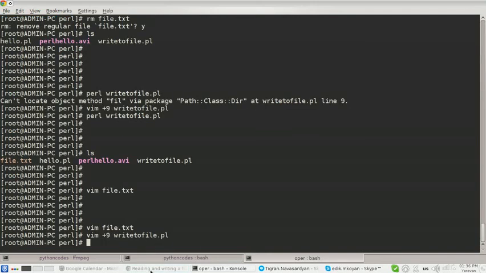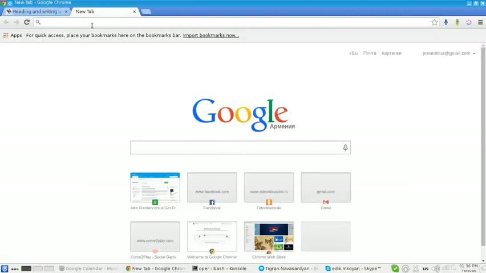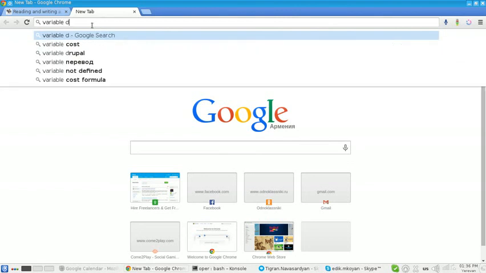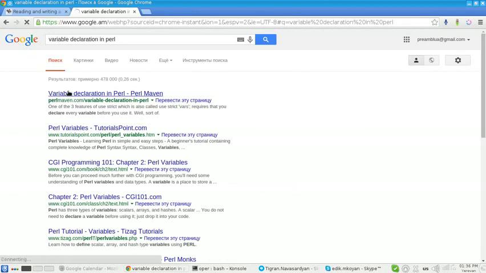Let's for example Google how we are declaring a variable in Perl. Variable declaration in Perl.